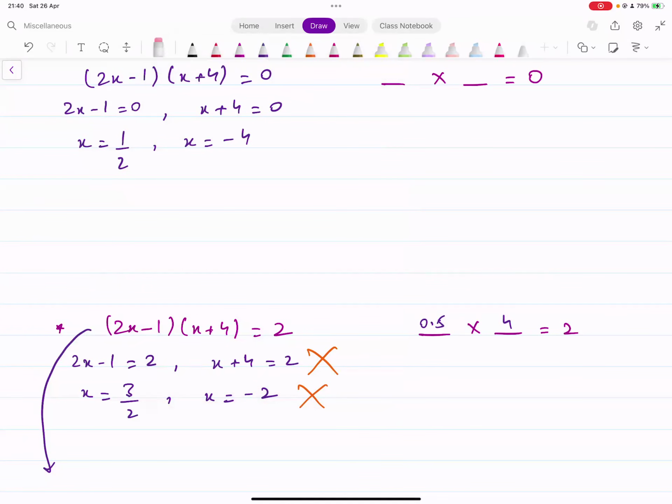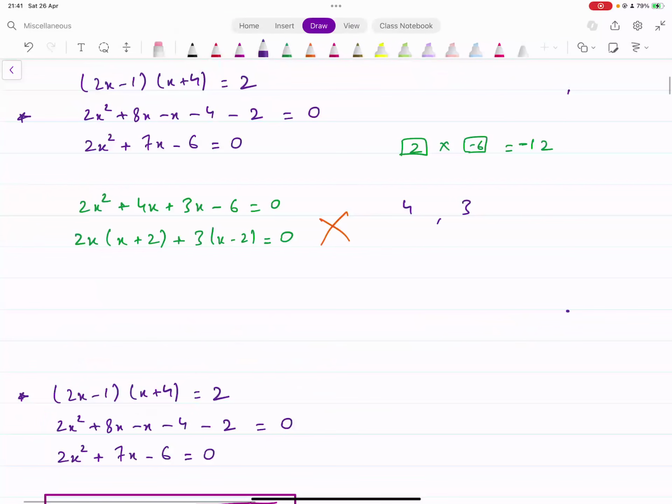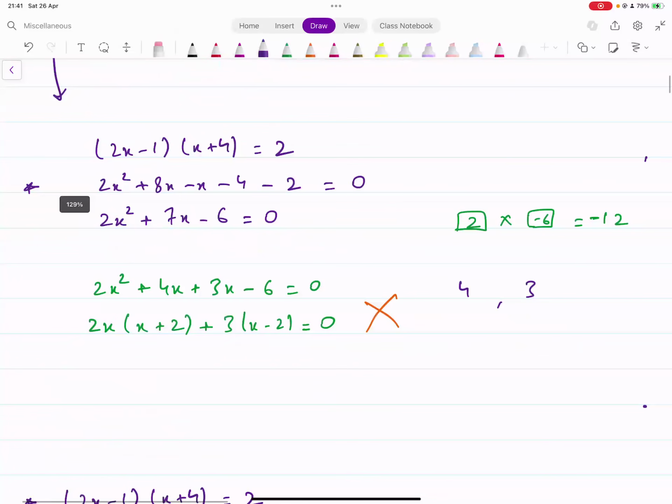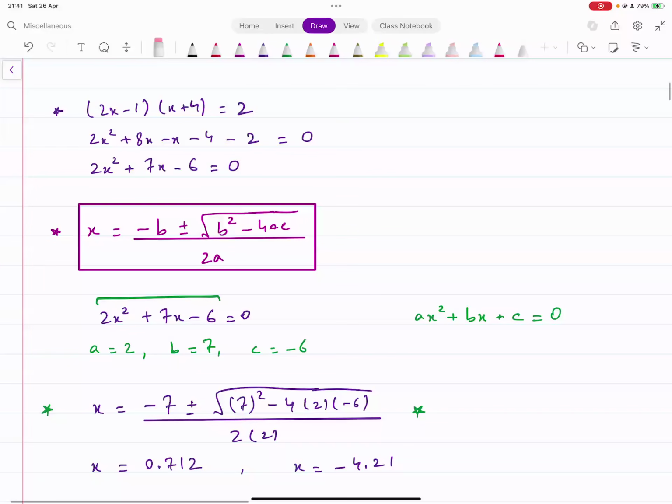Not necessarily, because we could have 2 when we multiply, for instance, 0.5 and 4. That also gives us 2. It's not necessary that any of them has to be equal to 2. When it's 0 on the other side, then it's necessary. You can't get a product of 0 unless at least one of those numbers is equal to 0, right? So that's why we put each expression equal to 0 in those questions separately like this. How do you solve an equation like this? You would have to simplify this, take 2 to the other side, solve it as a normal quadratic, and that would work. All right.